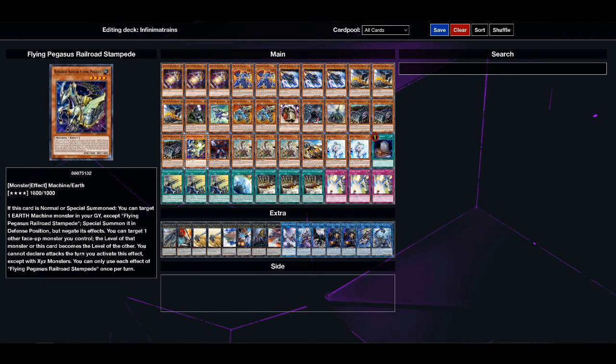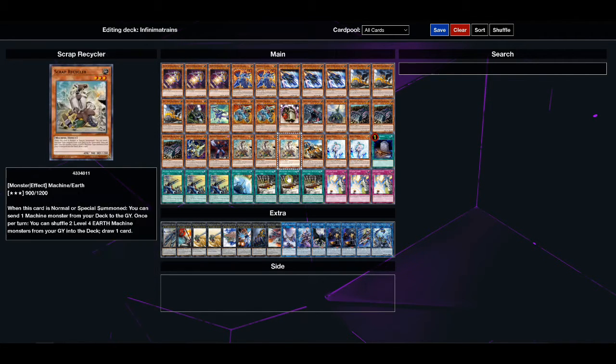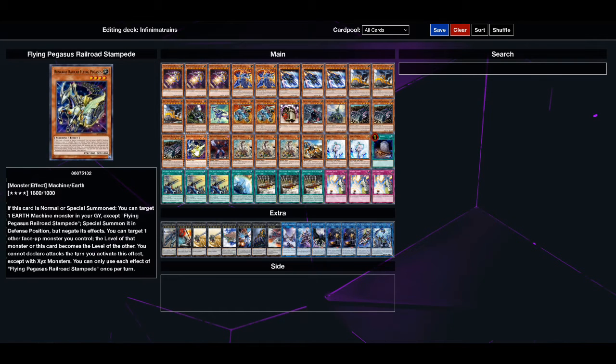We do play one Flying Pegasus Railroad Stampede. This is our extender with Revolving Switchyard. It's a really great card because it summons monsters back from the graveyard, and it can turn its level or another monster you control's level into the level of one of the monsters. So it's really good for Xyz plays.